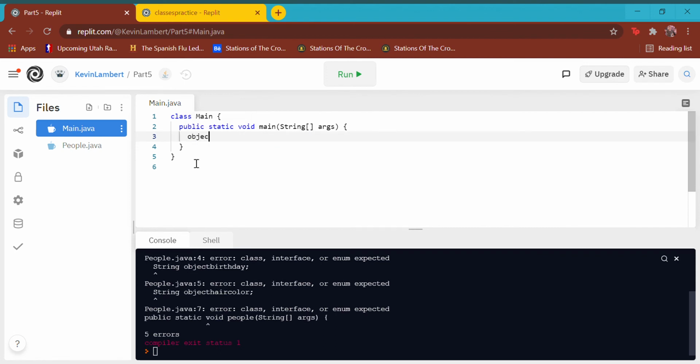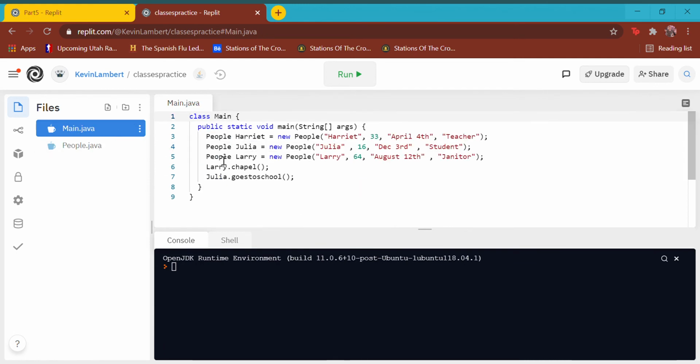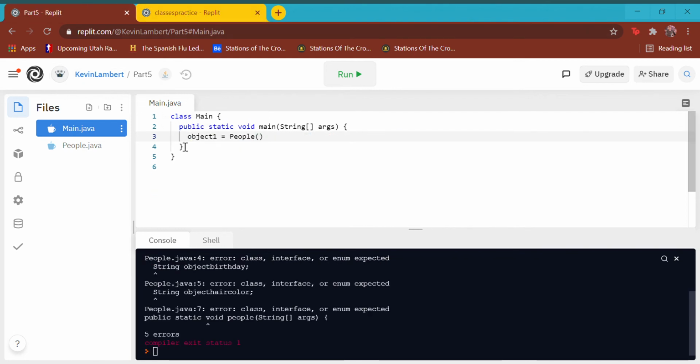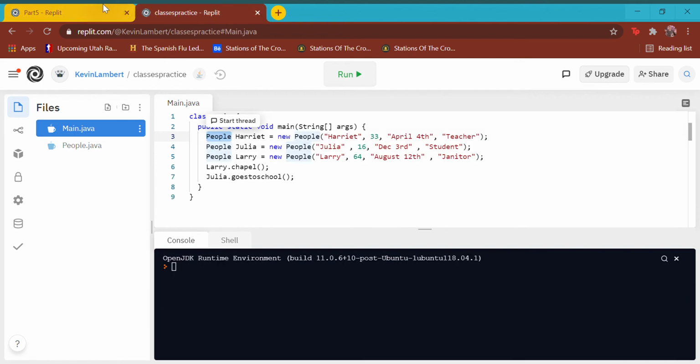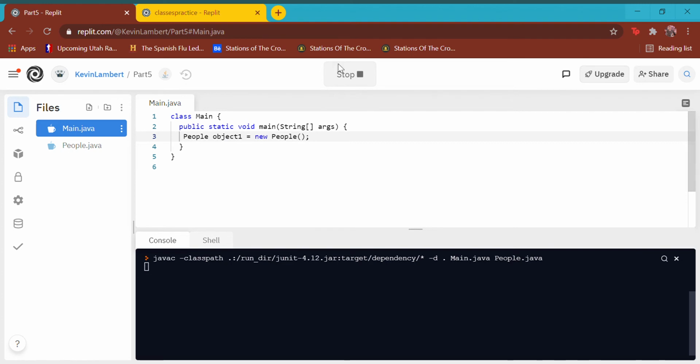We're going to name object1 equals People. And I think there. Let me double check my thing there to make sure I did that. So yeah, actually, no, we need to put the class first, which is really weird that we have to do that, and I keep forgetting it. So we have to say People, and then object1 equals new. We are creating a new instance of a person, of People. And so now let's see if it, oh, nope, it's not going to like us because I did that.